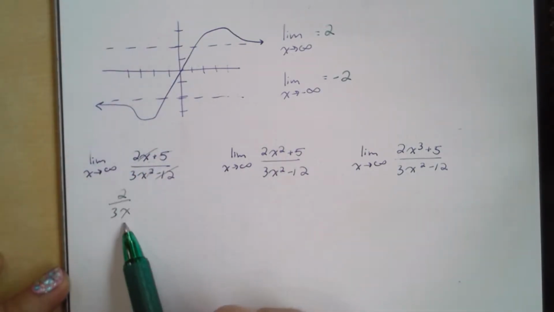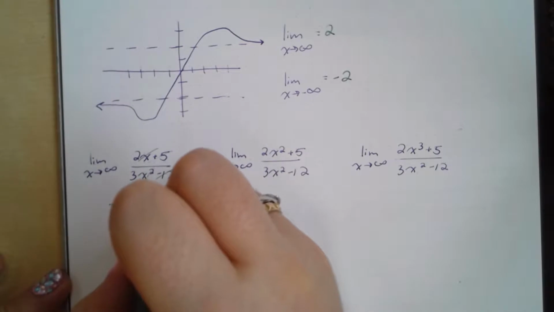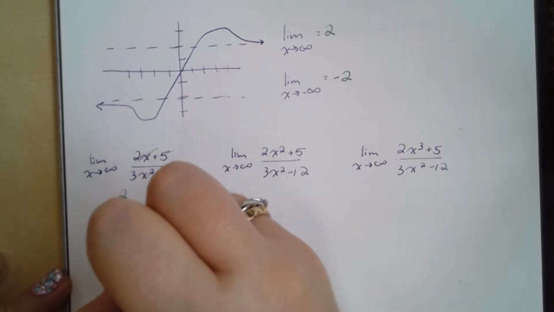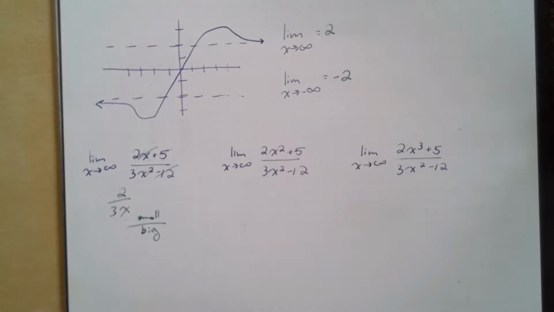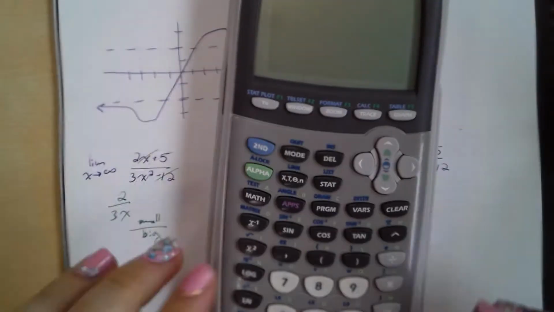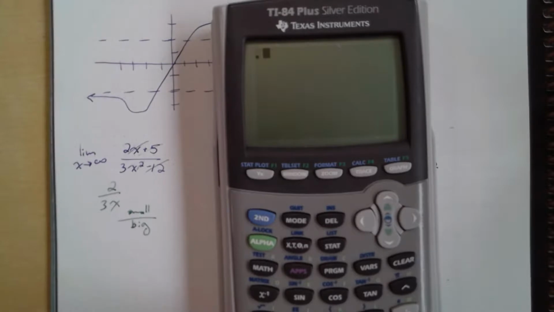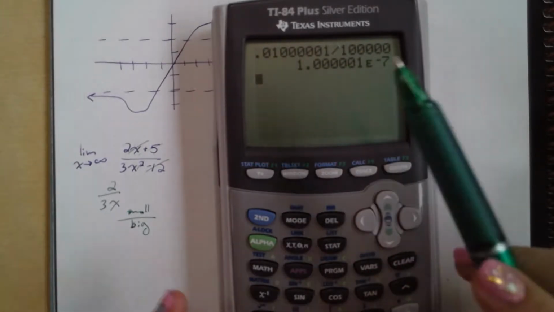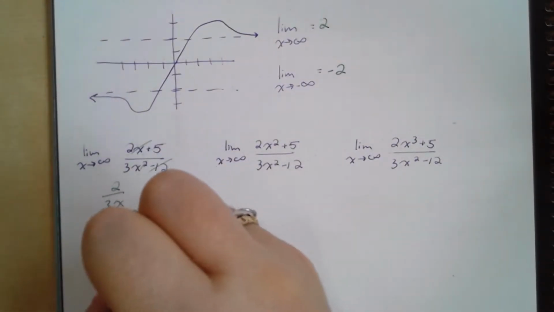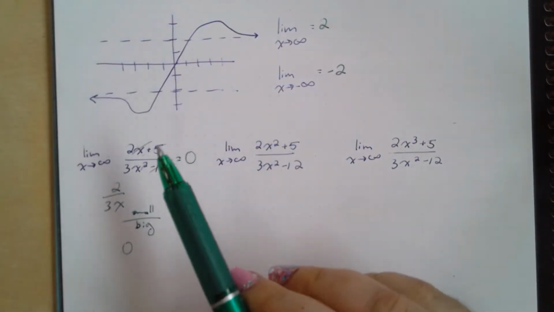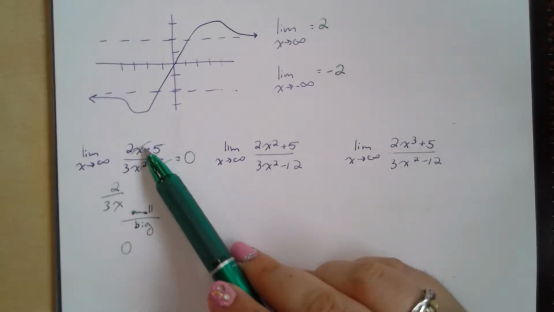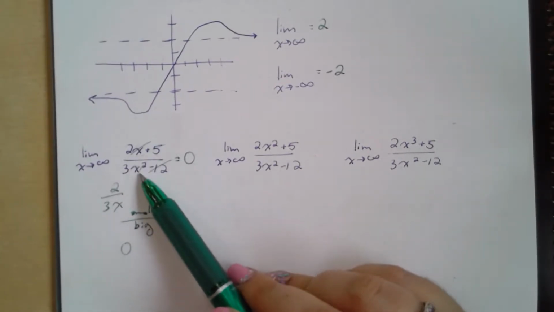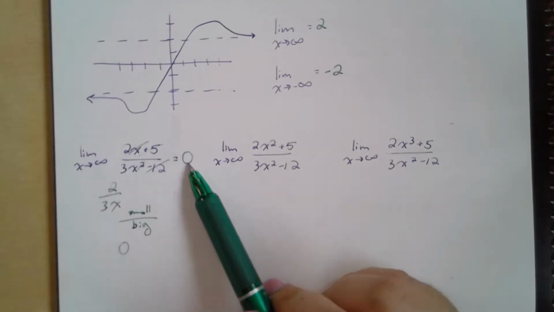And if we plug in infinity for x, we're going to have a really small number over a really big number. If you actually put that in a calculator, I will show you here. If I put a really small number, like 0.0001, divided by a really, really big number, I get 1.something e to the -7, which just basically becomes close to 0. So our limit, if we have a smaller degree over a larger degree as we go towards infinity, is going to be 0.